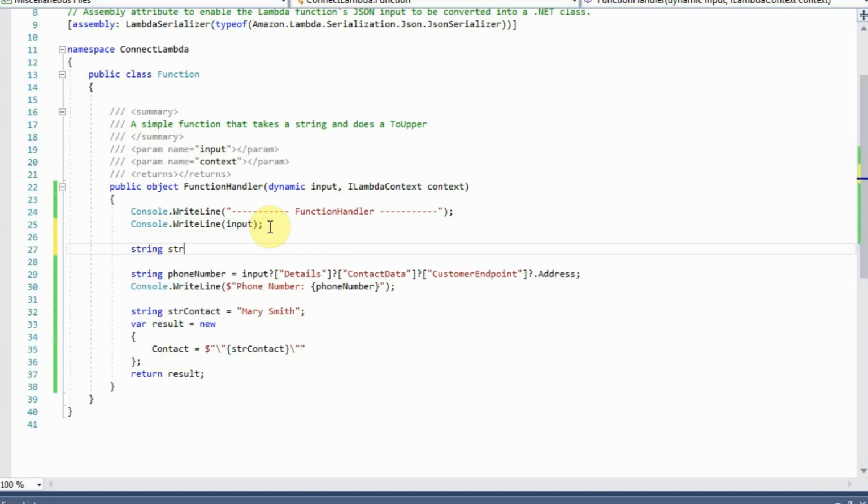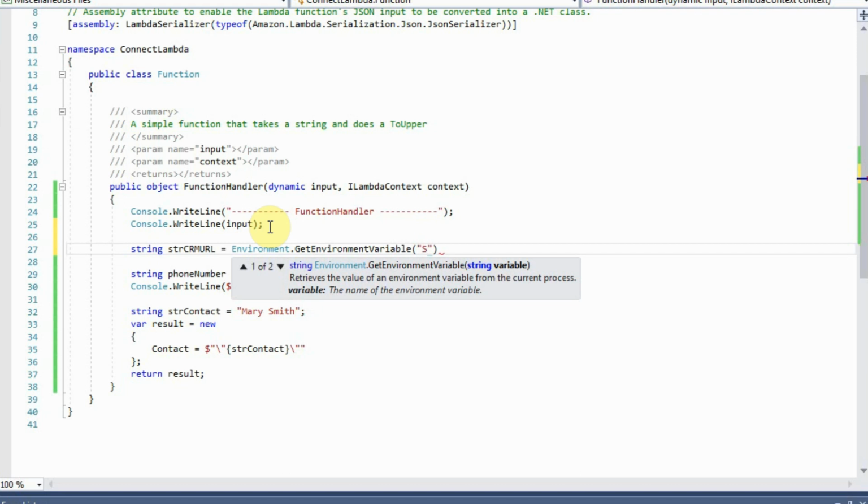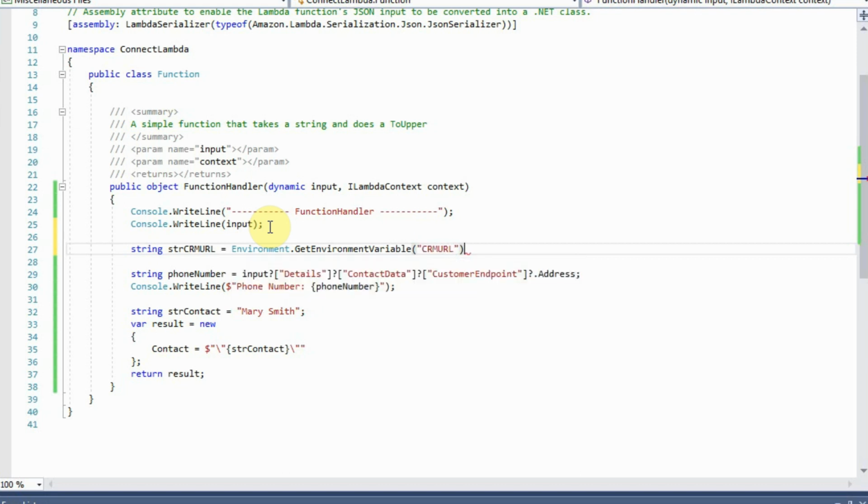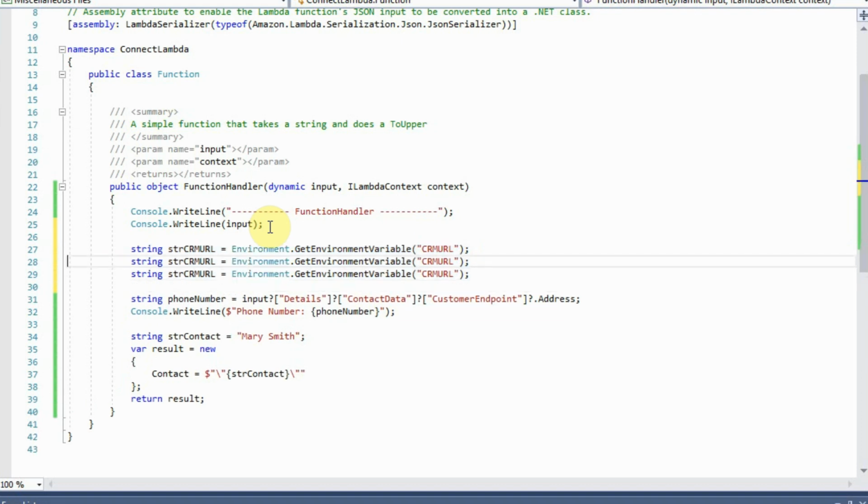So we could do something like string CRM URL is equal to Environment.GetEnvironmentVariable CRM URL. And we could do the same things for CRM user and password.